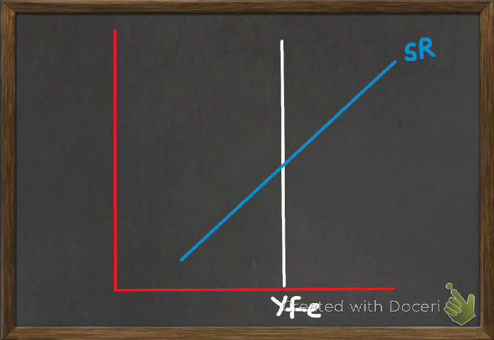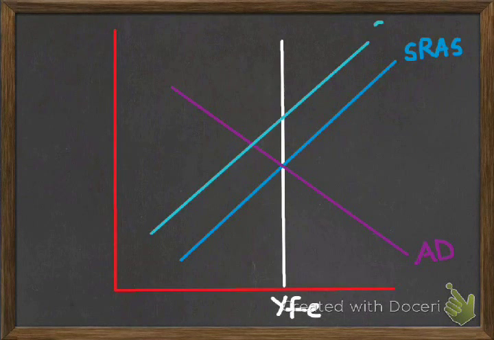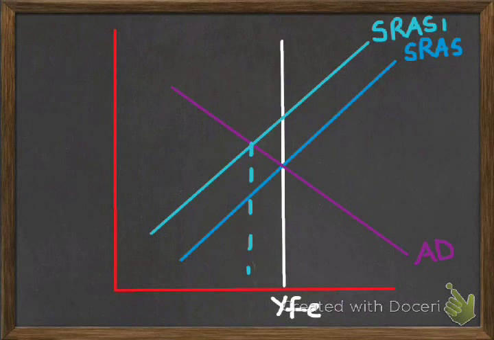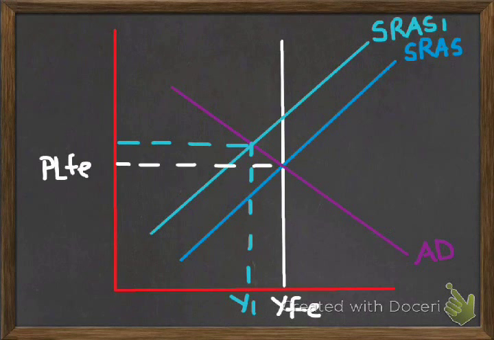So we have a problem, and I'm going to show it now on the graph. As the cost of production increases, the short-run aggregate supply of the economy shifts in to SRAS1. As a result, there will be a decrease in real GDP from YFE to Y1. And as for the price level, in this case the price level increased from the price level of full employment to PL1. This situation is called inflation, and as well you see the gap between Y1 and YFE. This is called a recessionary gap.